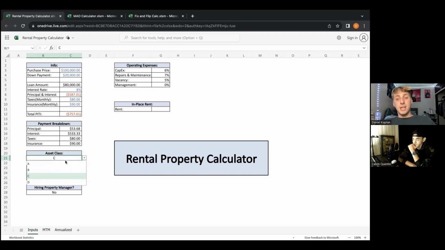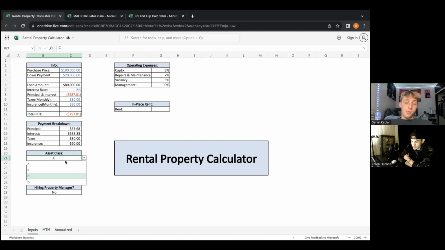When you go down to B, it's a little step down. You would call it more middle class. It's not your luxury, but I would say middle class. And then C and D, they kind of go hand in hand. I would look to D class as your war zone, super hood properties. C is more blue collar, probably a little lower than blue collar. Nothing too crazy. It's not a war zone, but it's not the best house.